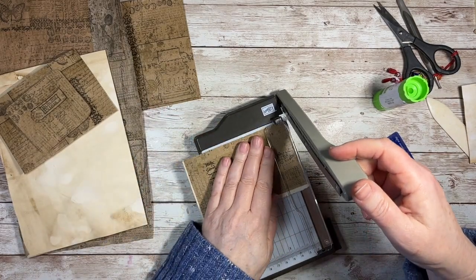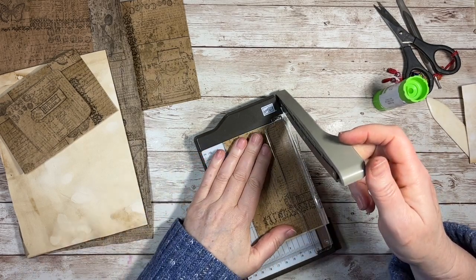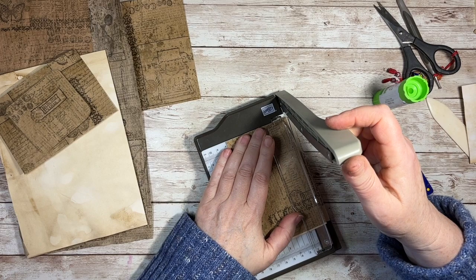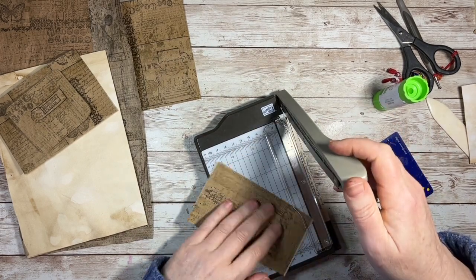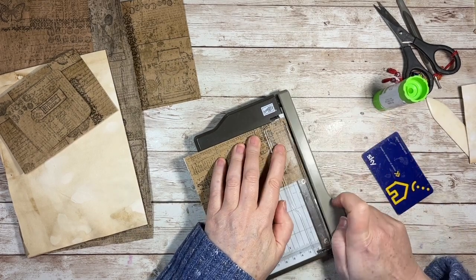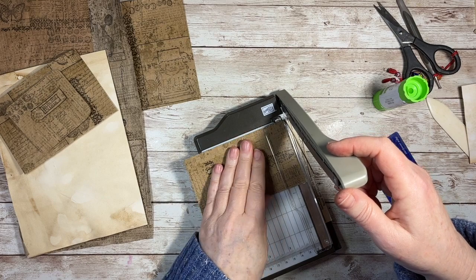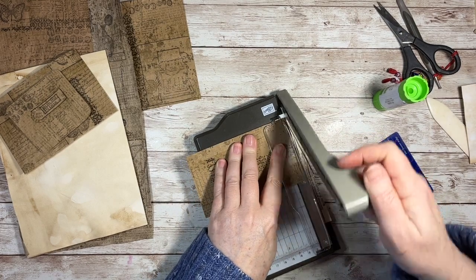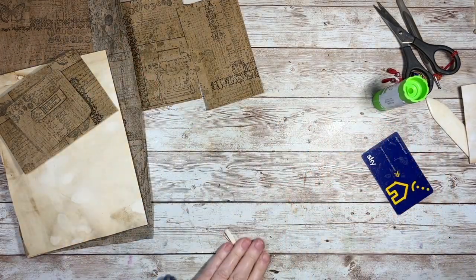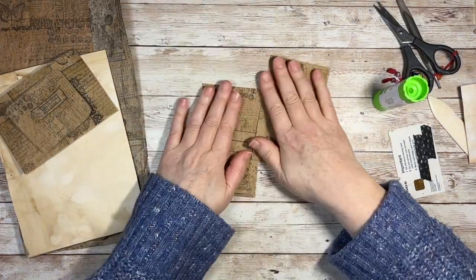Right, so I know the top's straight because that was the edge of the paper. So now we can come down here. Maybe over a tad. And I'm going to take that bottom bit off. Need a bit off that as well. There we go. Right, I'm going to bin those. I've got a big box on top of my bin.